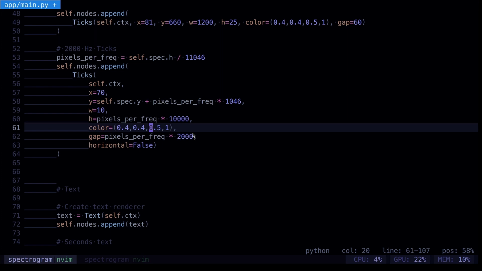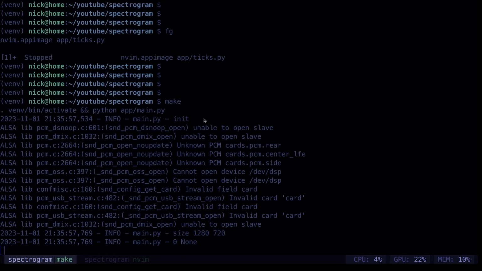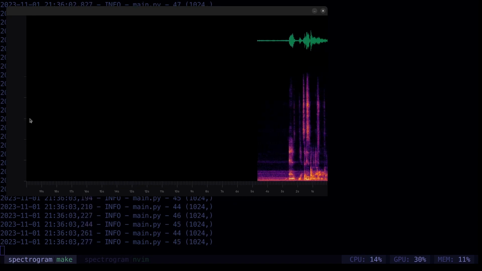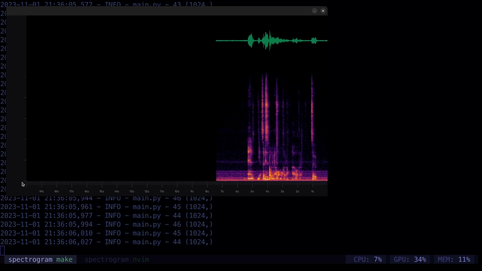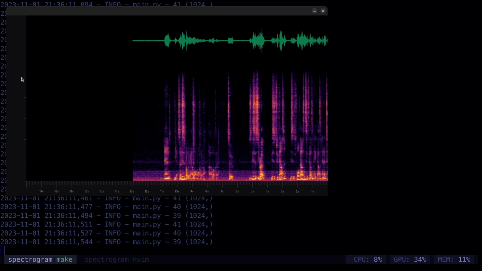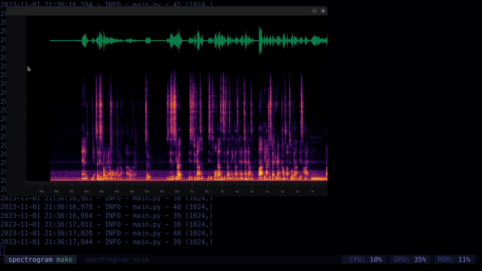Let me start again. We're going to have one tick every gap of 2000 frequencies. So we're going to have 0, 2000, 4000, 6000, 8000, 10,000. They're the only ticks we're going to have. Sorry, I'm not very good at explaining things. Anyway, that should work for us straight away. This is probably a lot clearer. So this is 0, this is 2000, this is 4000, 6000, 8000, and then 10,000. But the actual spectrogram comes up to about this height, roughly here.